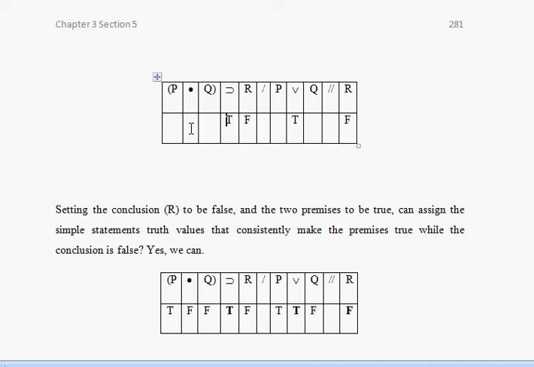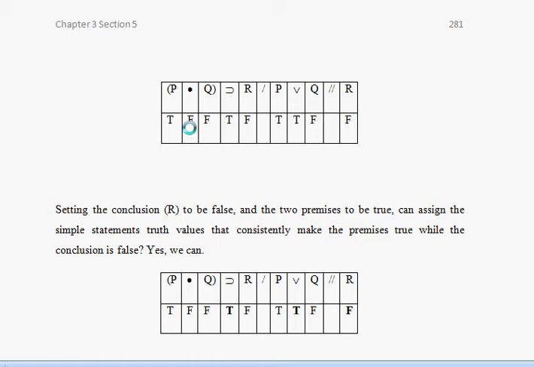And then you would say, well, if blank horseshoe false, what does it have to be? If it's true, it would be false. So the antecedent would have to be false. That means the dot here has to be false, which means either P has to be false, or P has to be true while Q is false, or P has to be false while Q is true. And if that were the case, then you could do P and Q false.